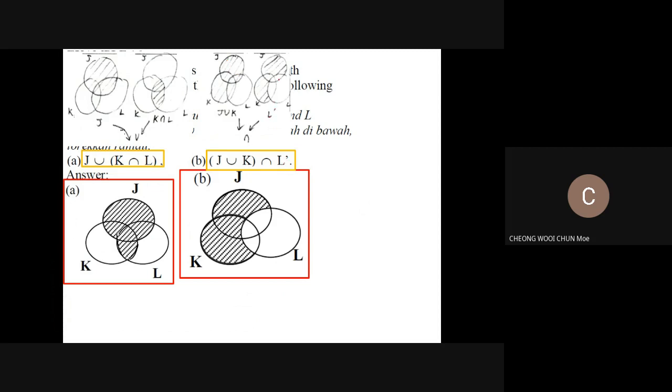L outside is complement of L, so outside, didn't touch the L. Then these two intersect, touch only, both appear in the same place. Okay, appear the same, can you see? Appear in the same place. So the shaded region is this. You see, draw in one direction only, not dotted, it's a straight line.